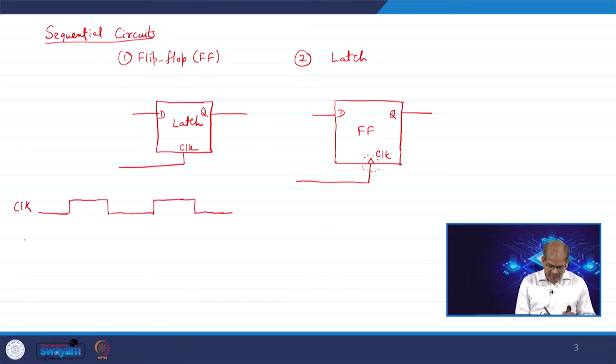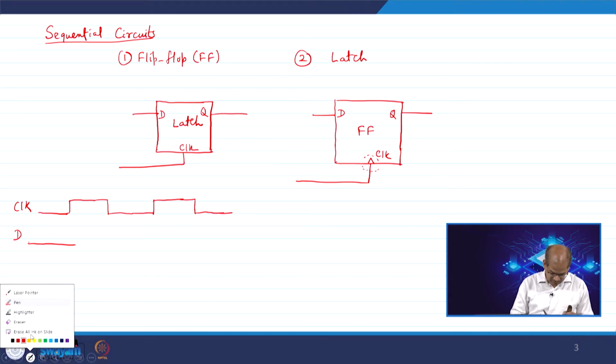Now, you have D. Let us say it is a positive transparent latch, meaning in the positive half cycle it will be transparent, and in the negative half cycle it will not be transparent.